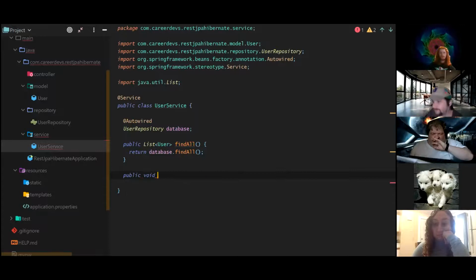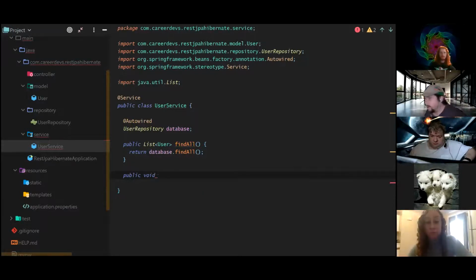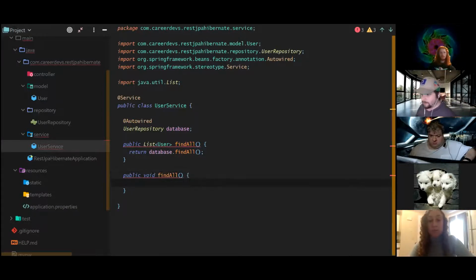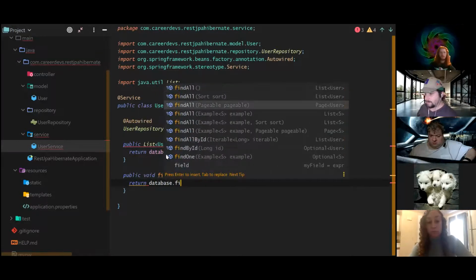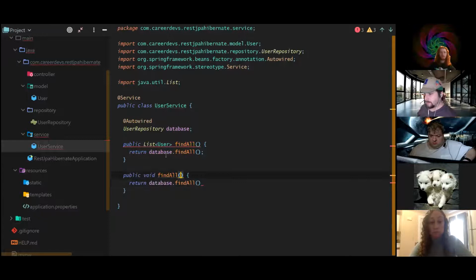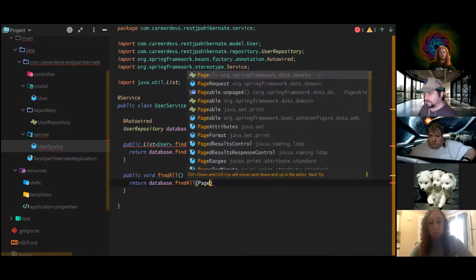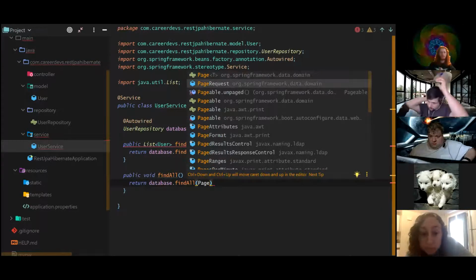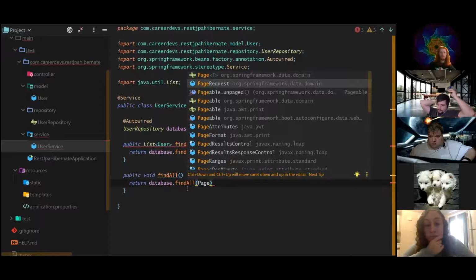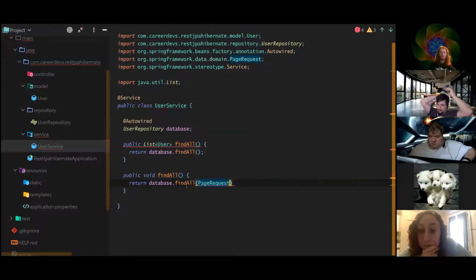So let's define this as void temporarily so that we know what type we're going to use once we're done. And we're going to give it the same name, except this time we're going to return database find all by pageable. As we can see here, we can use PageRequest to actually generate a Pageable, which will be consumed by this method here.